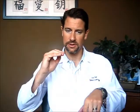But in any case, he discovered these points that are along the spine, and interestingly enough, bring circulation directly into that region. It's very uncommon that we'll use acupuncture points that go directly into the area of the pain, simply because it can be very short-term in its effect. We're interested in long-term and the most effective results. So what we'll do is increase circulation into that affected area, but sometimes we will use points that are actually directly in that region, simply because it goes to the core of the problem.